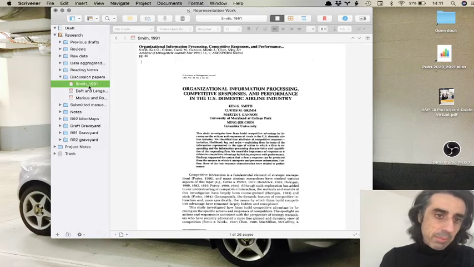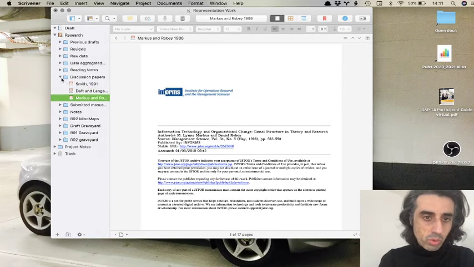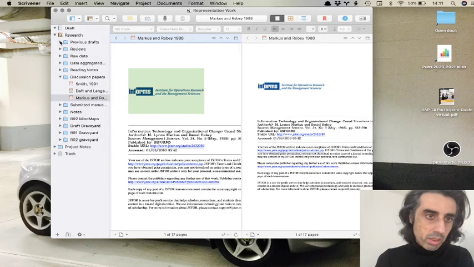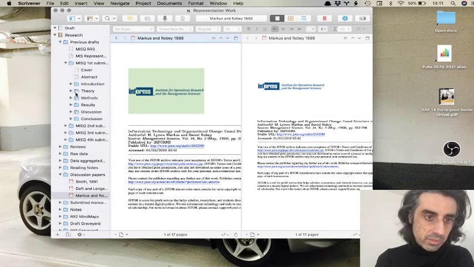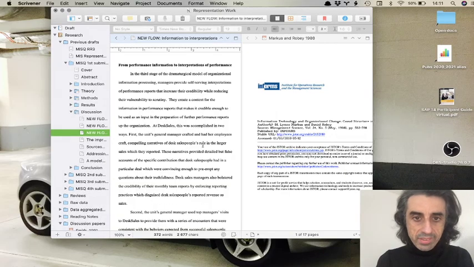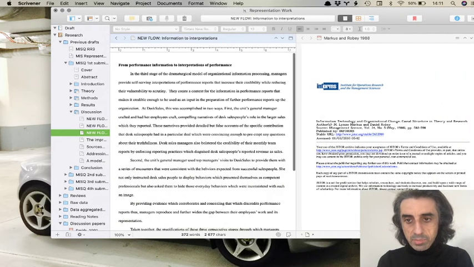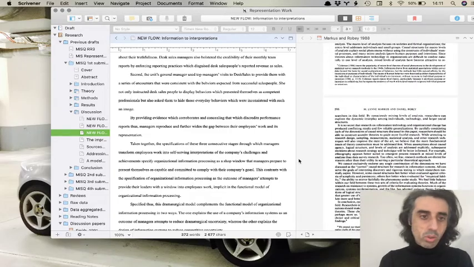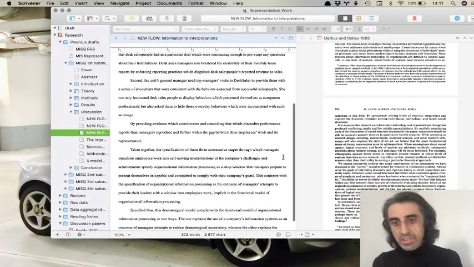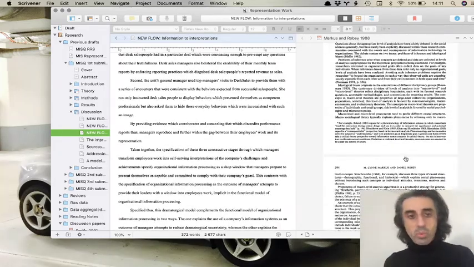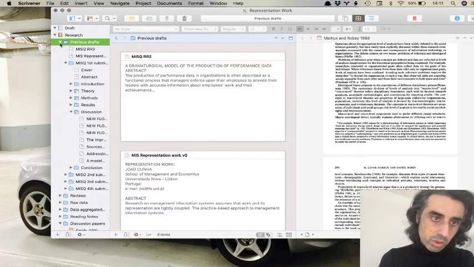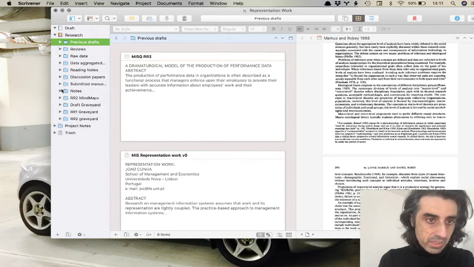I kept some papers for the discussion that I thought were interesting, okay? And again, the idea is not just to keep an archive here, right? The idea is that I'm writing the discussion here, and I can check, let me check how they wrote, for example, the discussion in this paper, right? Or I'm doing the notes for the discussion. Let me see how the discussion for this paper was written, right? So super useful to have this here.